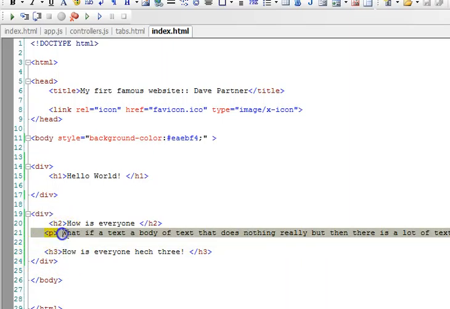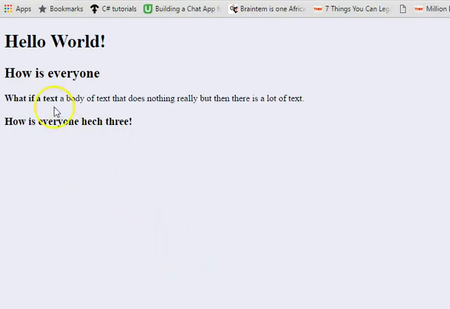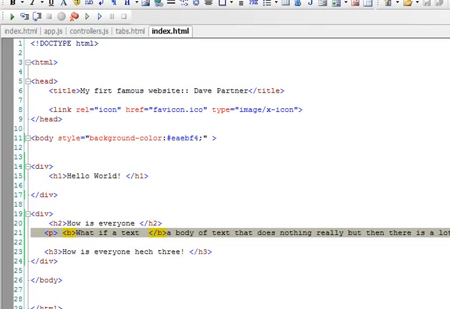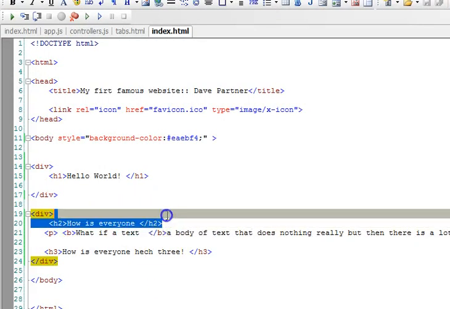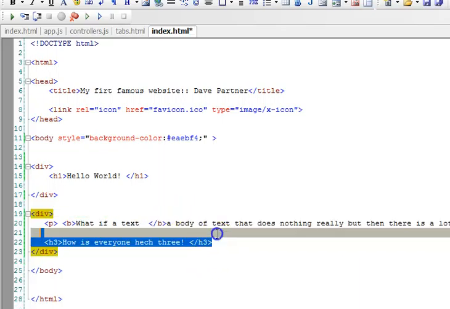The next thing we want to check is, actually, you can make a text bold. If you want to make a text bold, you could put it in a B tag or in a strong tag. See what I have here? B tag. Let's go check. Refresh. This is bold. Just to make things clear, I'll remove the heading tags.